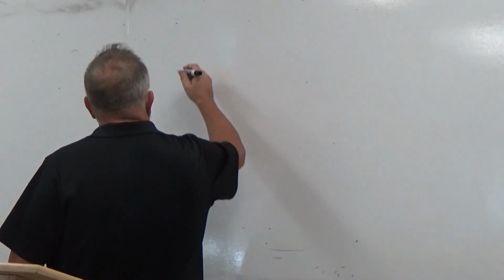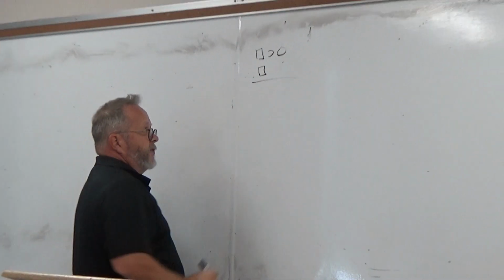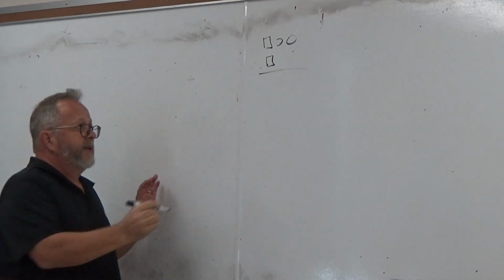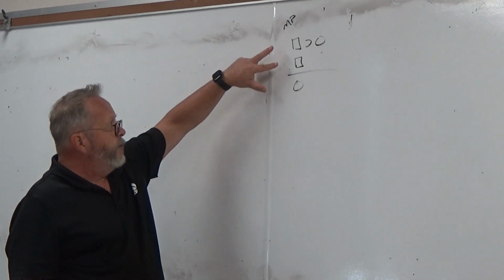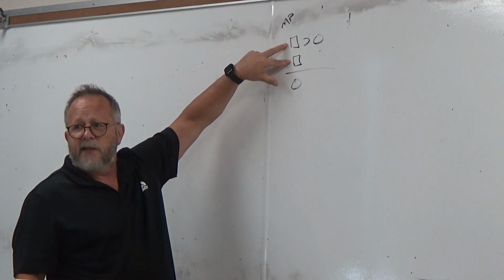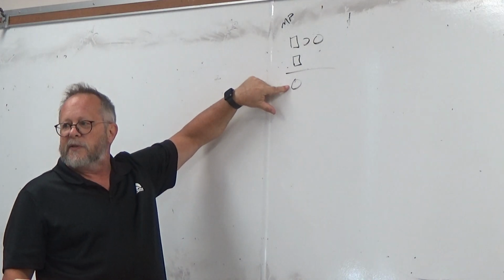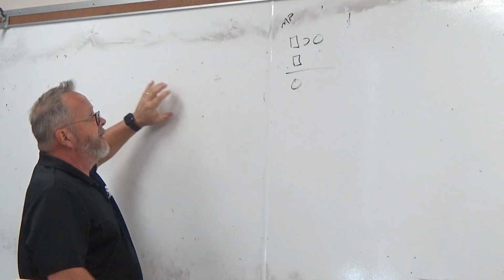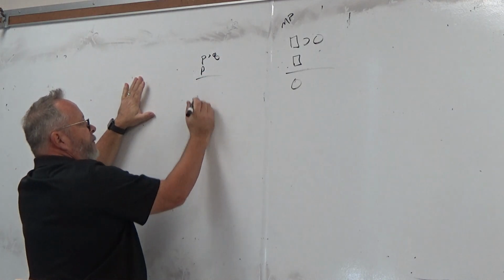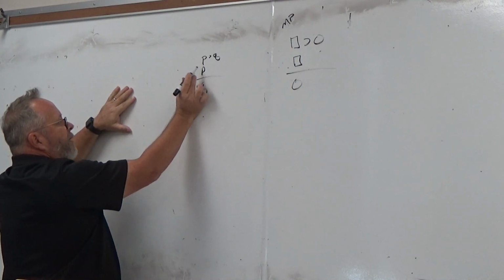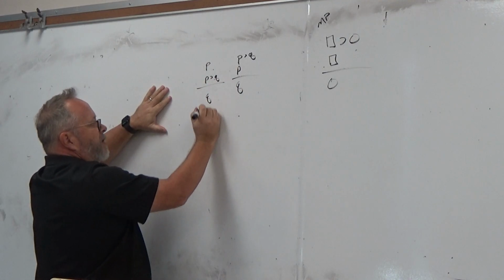Our first rule is simply this. Box then circle, box. What follows from that? Circle. This is called modus ponens. That means if you have statements that fit into these forms, in other words, substitution instances of these, you can deduce that. Everybody understand that? So if I had P then Q, and I had P, what can I conclude? Q. And remember, the order of the premises doesn't matter, so if I had P and I had P then Q, I could still deduce Q.